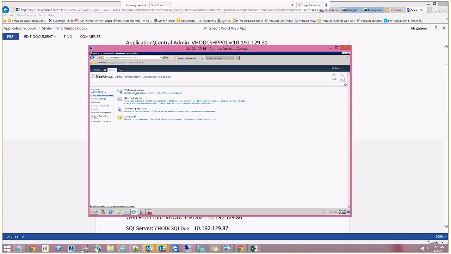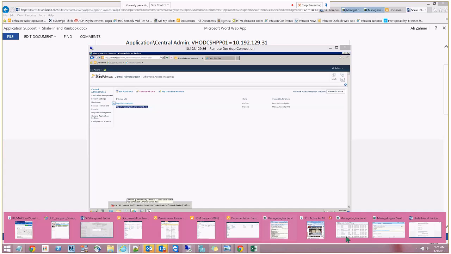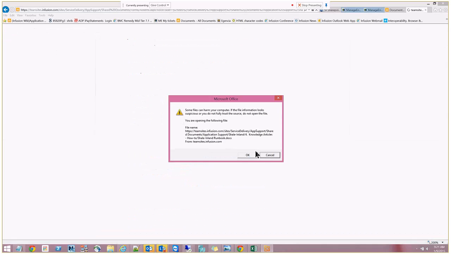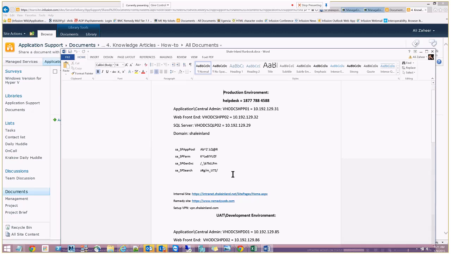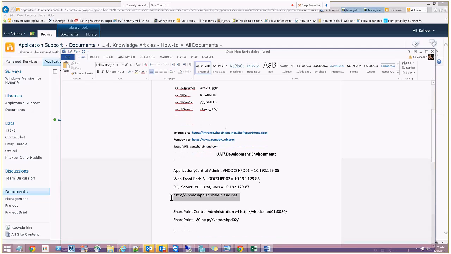If someone knows, okay, let me get the alternate source. Hold on. To access a UAT, you have to use this. Let me copy paste this. I'm gonna save this for you guys here. Edit document. Okay, let me add this here. Okay. This is the UAT. I'm going to save this.